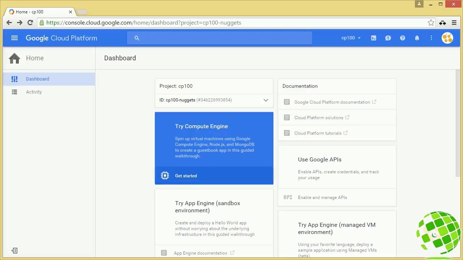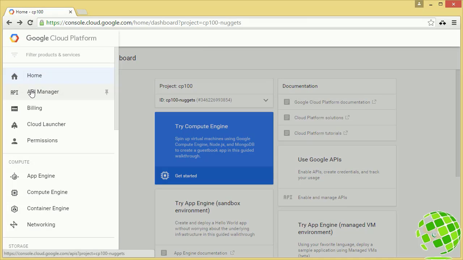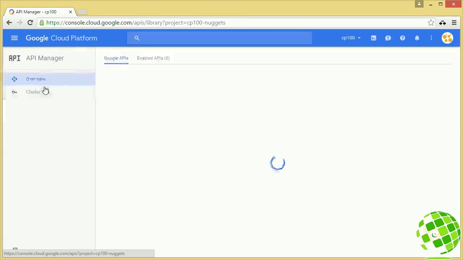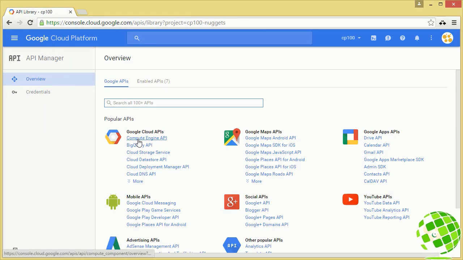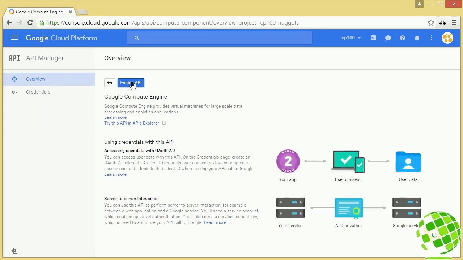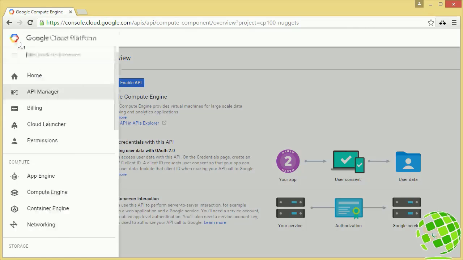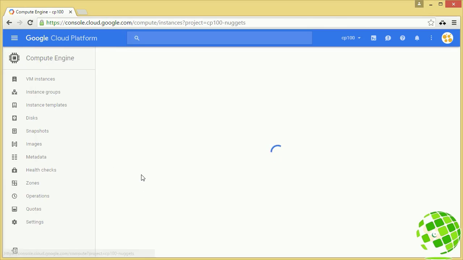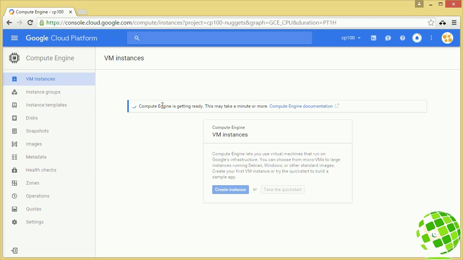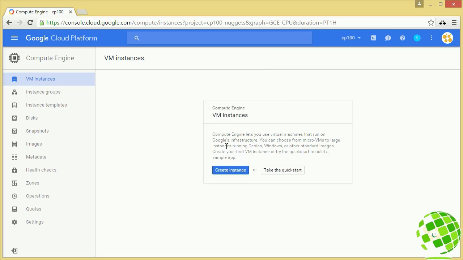So you can do this a couple of ways, at least for Compute Engine here. You can actually go right here into API Manager, or just clicking on Compute Engine. The first time you go into the Compute Engine here and many of these other ones, it'll automatically turn them on for you. But you can just go to the API Manager here, and you can click Compute Engine API, and here we can enable the API. Let me show you how to do it the other way though. I'm just going to click on Compute Engine. Watch this. Compute Engine is getting ready, and what it's doing, it's enabling the API under the hood. All right, there it is.